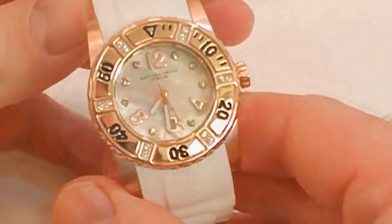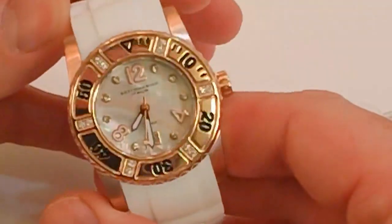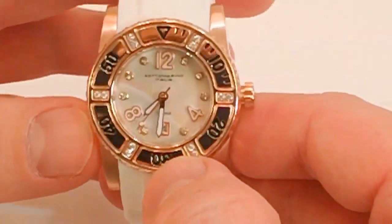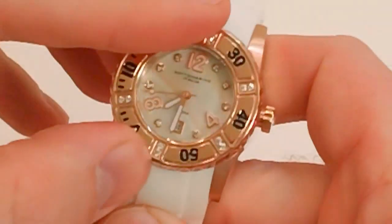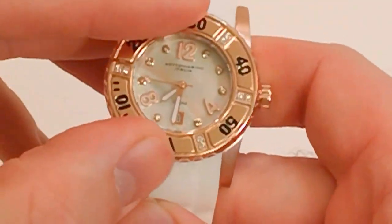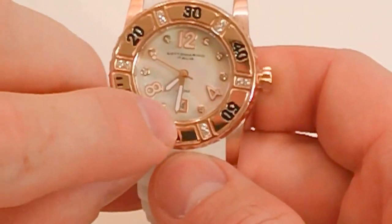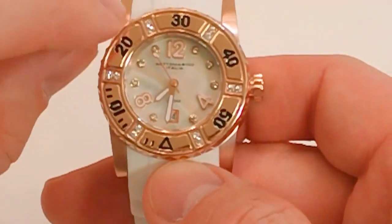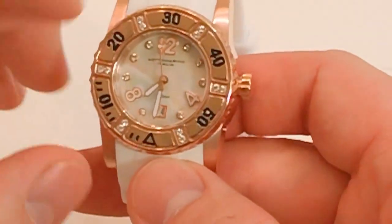You can see that mother-of-pearl shine up close and just how great it looks on this watch. There is a date window — right now it's covered up by the minute hand. The rotating dive bezel is one of those normal functionalities you'll find on a dive watch. The way it works, if you've never used one before, is you set the marker equal with the minute hand. As the minute hand goes, you know it's been 5, 10, 15, 20, 25 minutes. So it's just an added timer you can use with this watch.